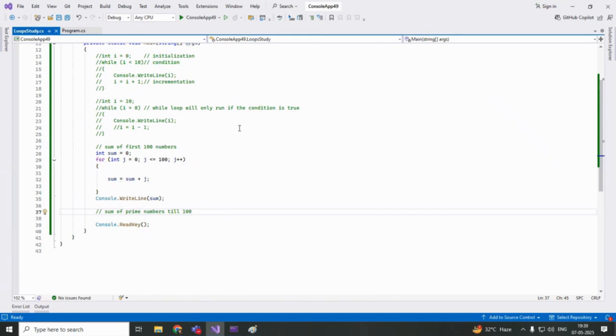No, no. 7 is a prime number, and after that 11 is a prime number. 8 is not a prime, 9 is not a prime, 10 is not a prime. So 7 minus 11 is 4. So you have to invent a method.